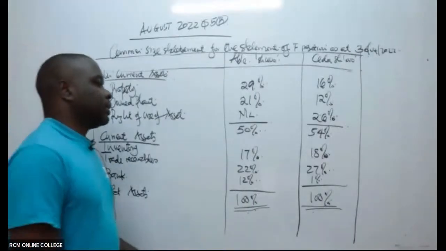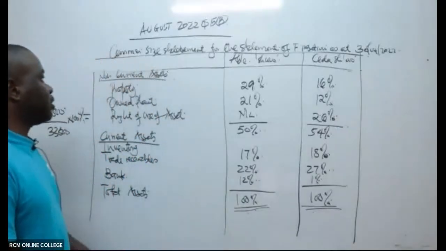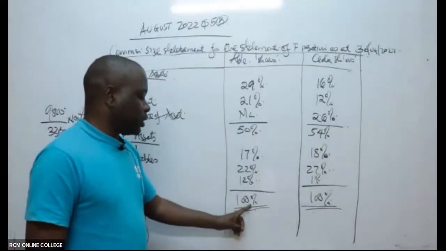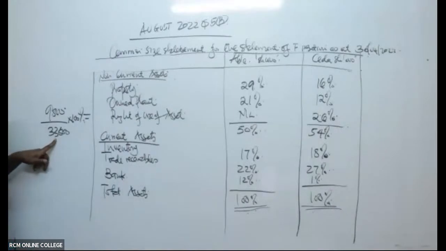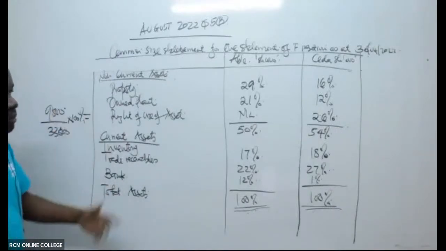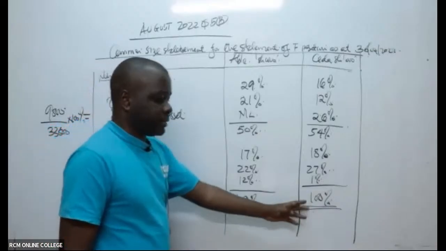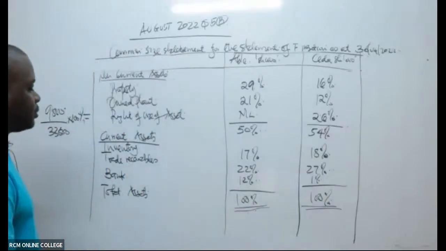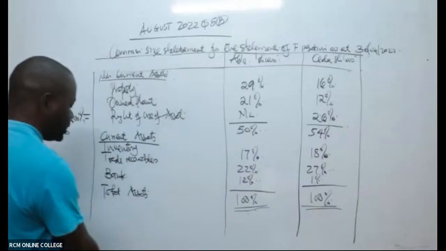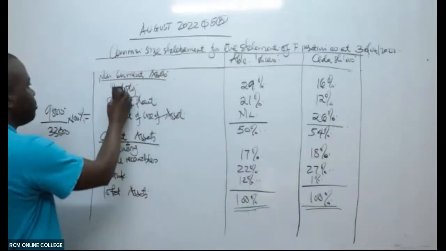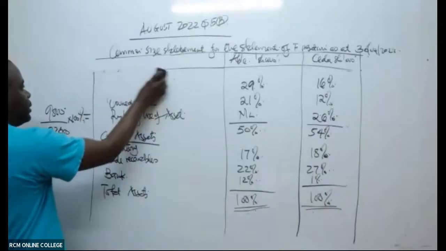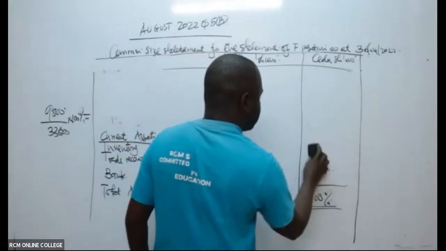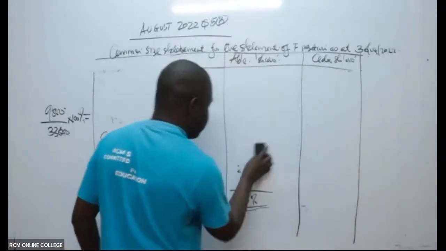So that is how in this case you'll be able to convert the side of the non-current assets and of course the current assets. Remember, you're using the total assets as the base. You divide all the other items, then you convert them into 100%, using the total assets as the base. Then you can go to the side of the equity and liabilities. You can just continue down here in your table. But now let me put the side for equity and liabilities.